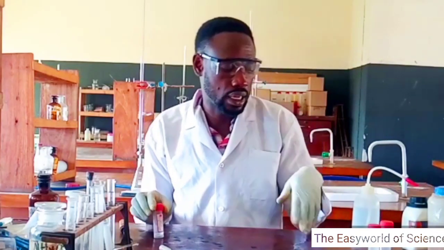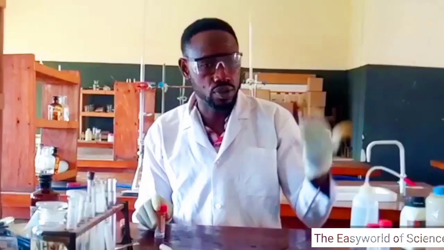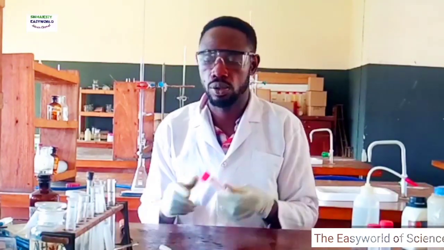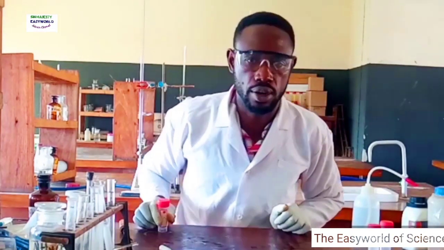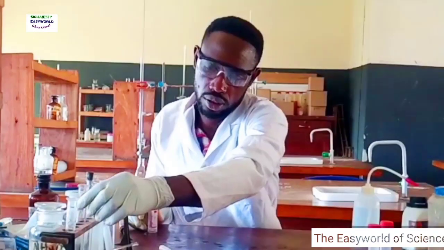You understand what I'm saying? But here I'll just show you the entertaining reaction between potassium iodide and lead 2 ion. In the presence of lead 2 ion, if you add potassium iodide, what I have here is a potassium iodide solution, there will be a yellow precipitate of lead 2 iodide. It is an entertaining double decomposition reaction.